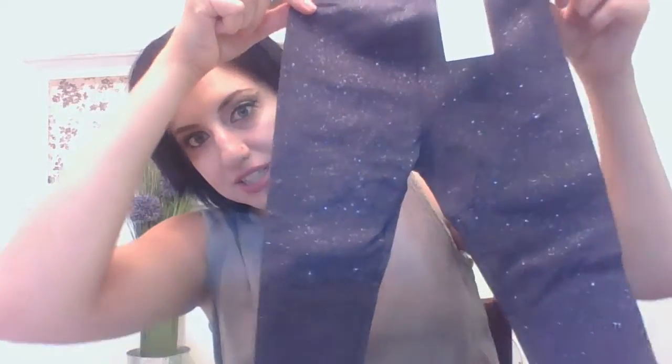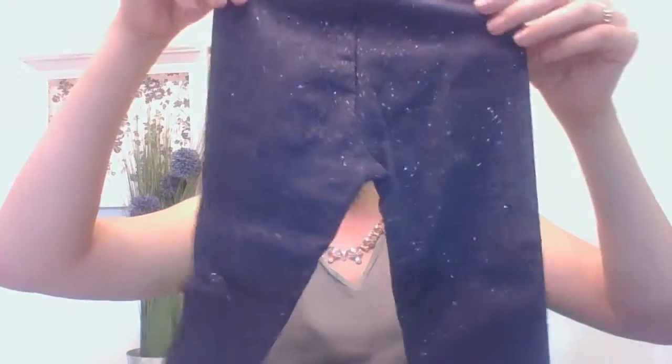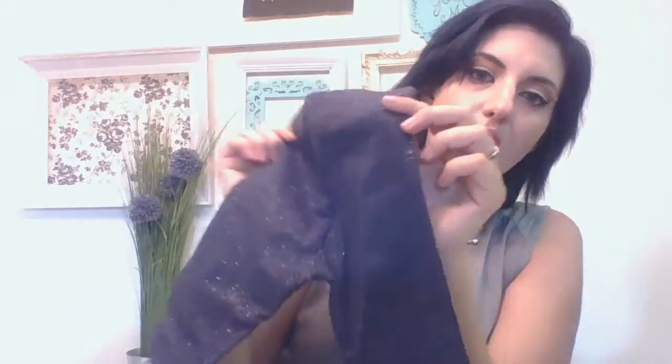Moving on to another pair of really adorable leggings. These are seriously amazing — they're so sparkly. I just think they're gorgeous and so pretty for the holidays. Even if it's not the holidays, why would you not want to put your child in these? I purchased these at OshKosh B'gosh, also known as Carter's. I bought them in 24 months because my little girl is kind of really petite, so she can get away with wearing the 24 months instead of a 2T, especially in pants because she has a really tiny waist. I purchased these for $10.